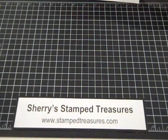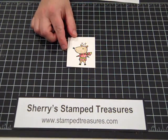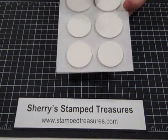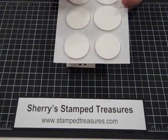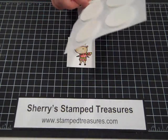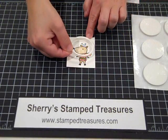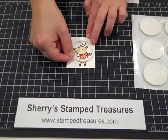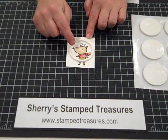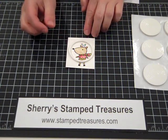Okay, so then you've got your colored in reindeer, and we are going to use these shaker frames. These are also from Stampin' Up! They come with six assortments of circles, and we are going to use the largest ring, put it over top of your reindeer like that, and you'll end up cutting out the bottom portion of his body, but that's okay. As long as we have his head, that's good.